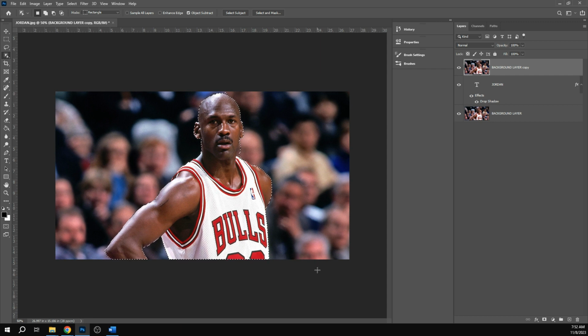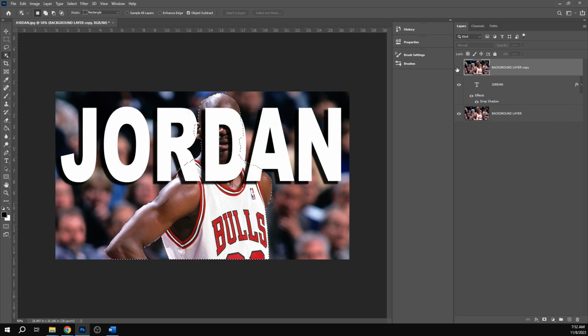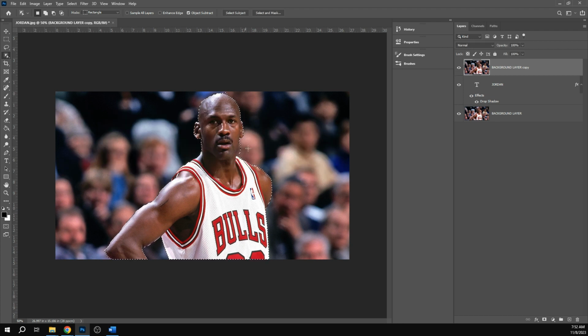Now, you can see I have a really great selection. In this case, what's only important is what's going to be in front of the letters. So essentially, all that matters is what's in front of the letters, okay? And you'll see what I mean the further we get into the project here. Some of these areas here aren't very clean, okay?